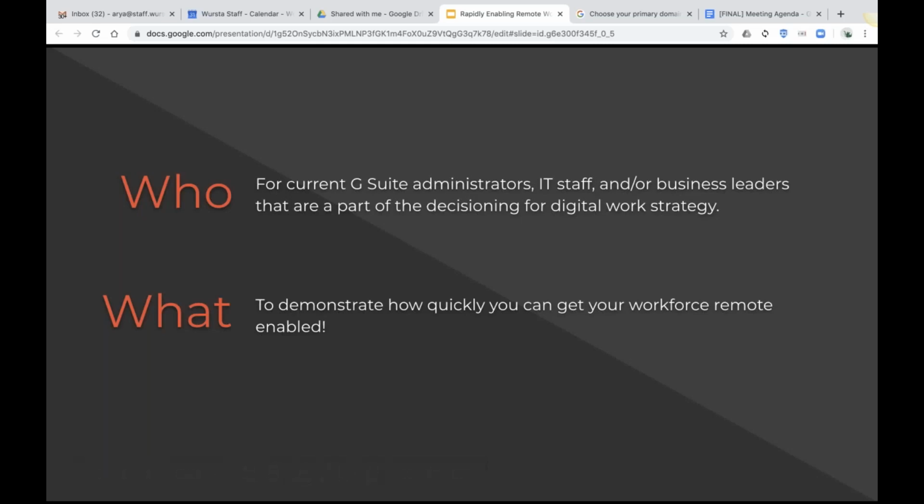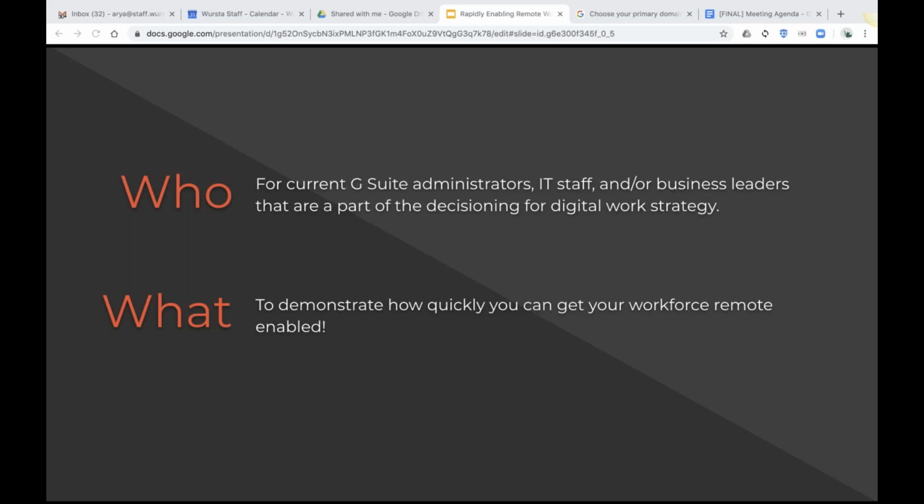So again, we are so grateful that you're here and truly want to extend our deepest thoughts to all of you and your businesses as we get through this uncertain time together, right? And as uncertain as it may be, G Suite really does offer some powerful tools that can transform your workforce into a highly functioning remote workplace.